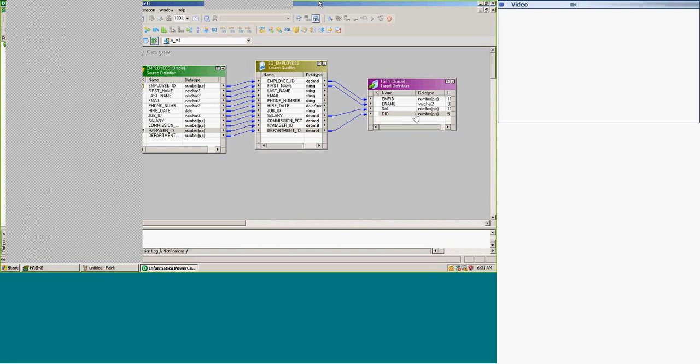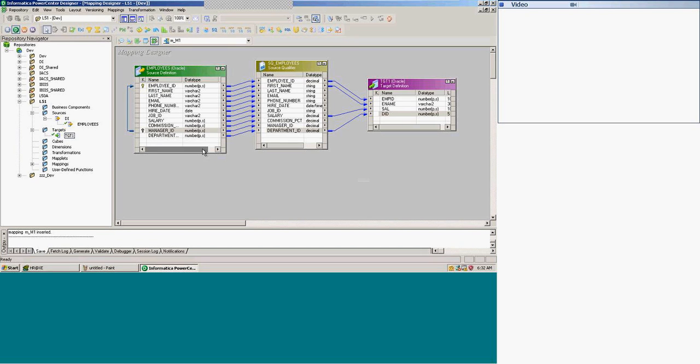What we are doing here is loading data from employees to the TGT1 table through Informatica. Where does the server come into the picture? You said we are going to load from the Informatica client to the Informatica server. Right now we are working on the Informatica client. We'll always work on the Informatica client and the code you created will be saved on the server machine.